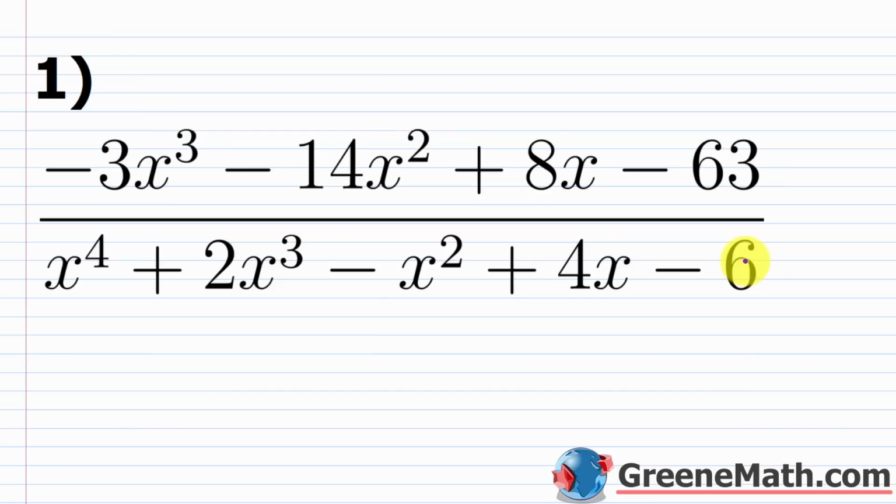So in this particular case, if you look at your numerator, what's the highest exponent on x? Well, that's going to be a 3. So that tells me the degree of the numerator is 3. When I look at the denominator, what's the highest exponent on x? Well, that's going to be this 4 right here. So the degree of the denominator is 4. So since the degree of the numerator is 3, and that's less than the degree of the denominator, which is 4, this is going to be a proper fraction.